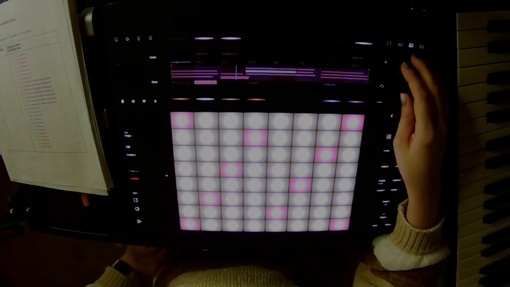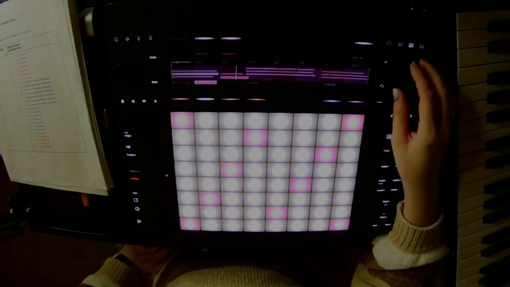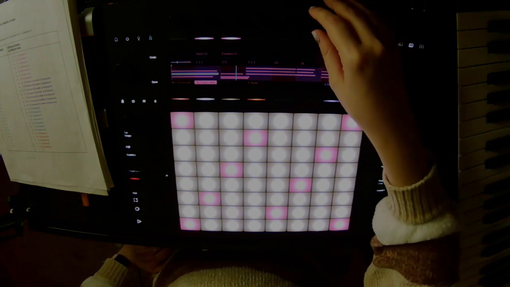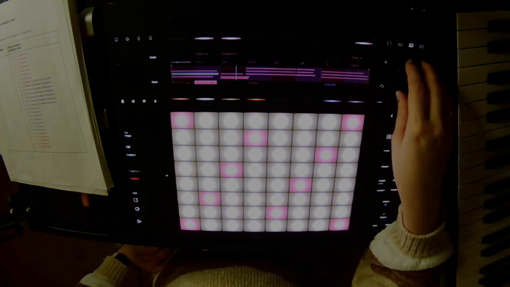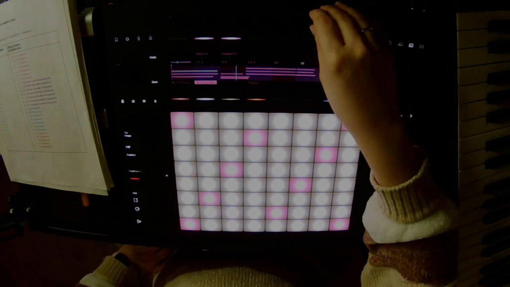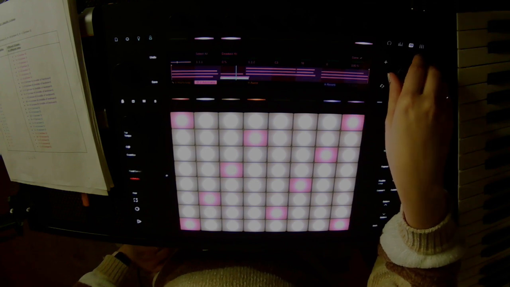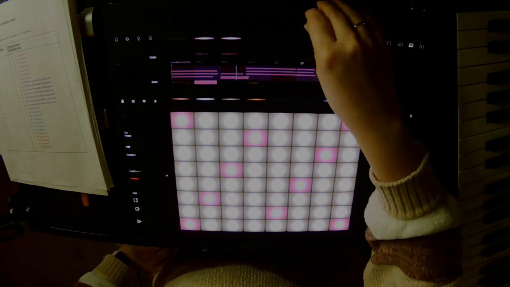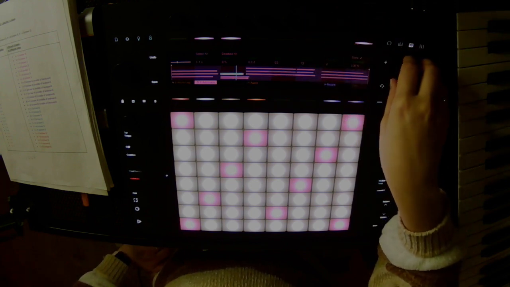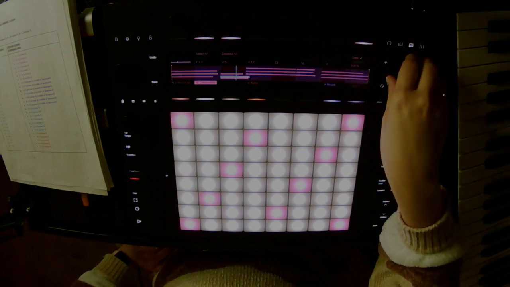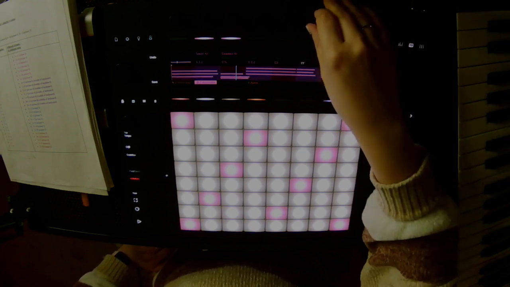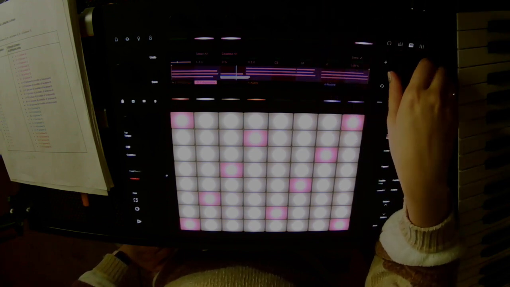I also want to check the velocity. So I just want to make sure the velocity is pretty much the same across all the notes. So this one I'm going to go up. We have velocity at 68 here. This one was 66. It's going to come up a little bit.